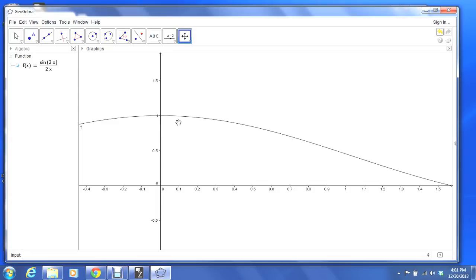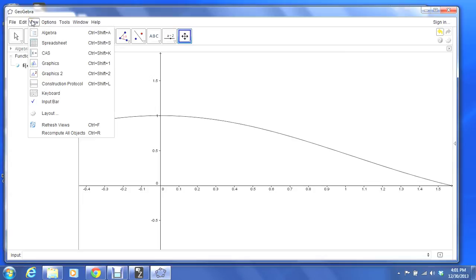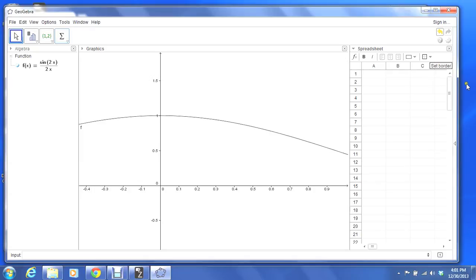Another way that we could evaluate this is by using a spreadsheet, so I'm going to click on View. Right now I have the algebra view, and I also have the graphing view, and if I click here, boom, it gives me a spreadsheet. And what do I want to enter into my spreadsheet? Let's evaluate this function at various values close to 0. So I could start by looking at the value 0, and then I want my output, my B column, to be the y's, which is f of 0. And what is f of 0? It's the sine of 2 times 0, or 2x. I don't want an x here. I want this value, the 0, to be my value.